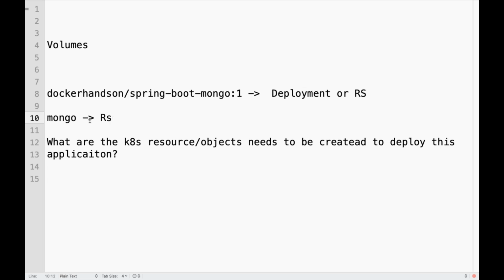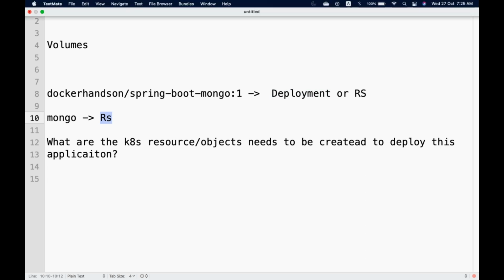Now, if I just create a deployment or a replica set, will it be sufficient? Then what needs to be created?